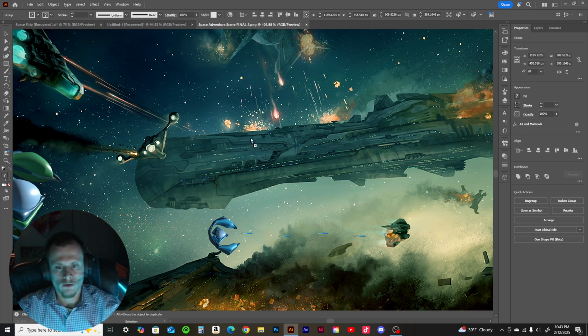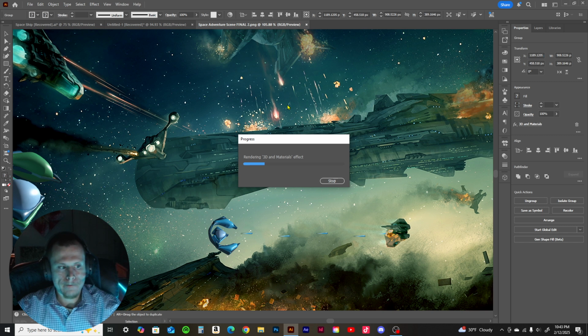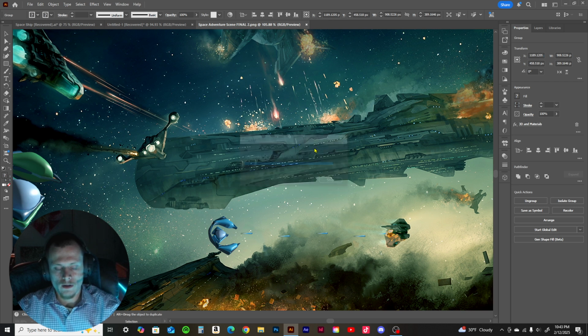Drop it in. Once we get it in here, then we'll render it with ray tracing. Once I get it in position, I want it just to save time moving it around.